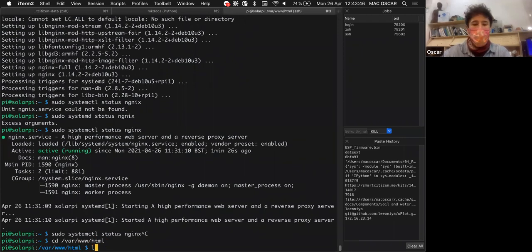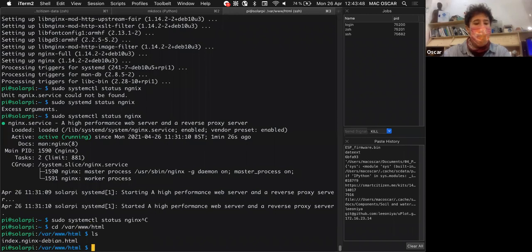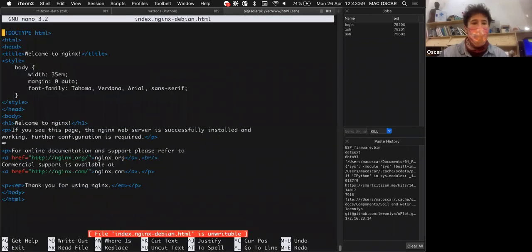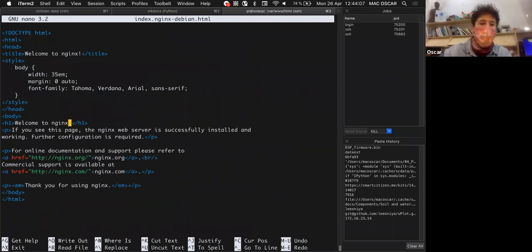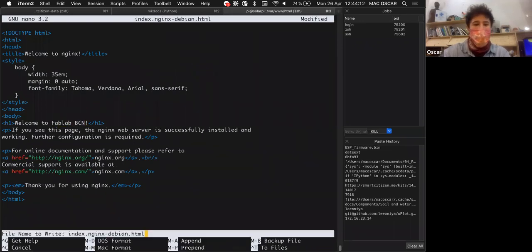That's a folder, and if you open it and see what's inside, you see an index, nginx-debian.html. This is basically the website that we see. You can edit that, and if I actually change here, FabLab, VCN, I close it. Oh, sorry.